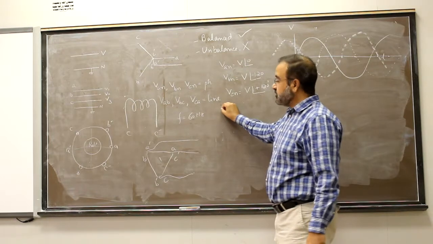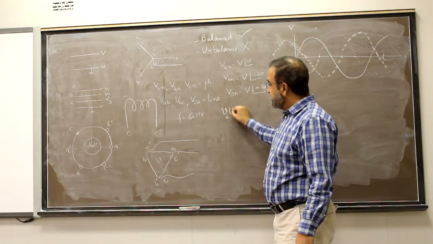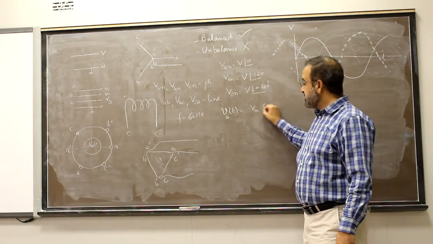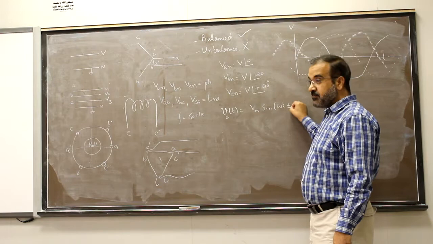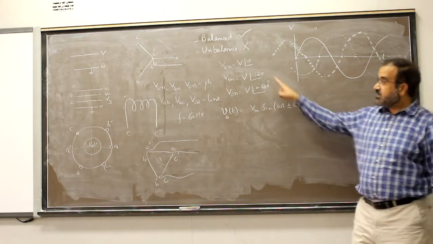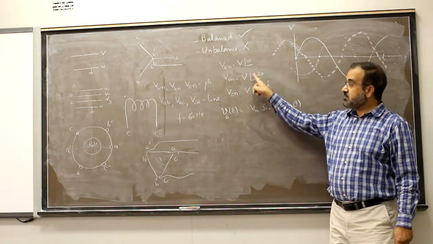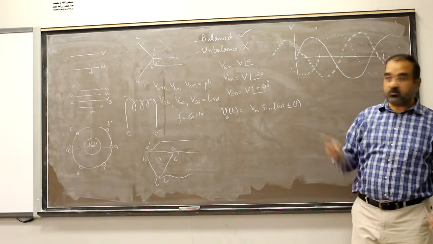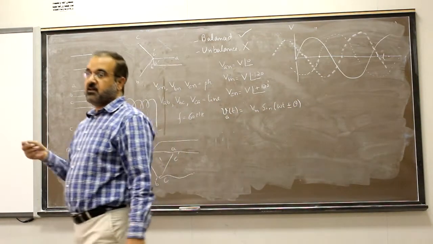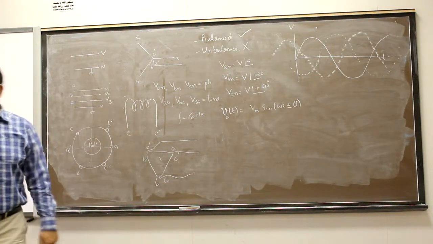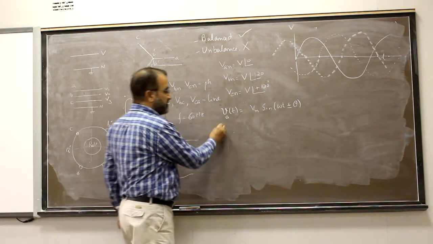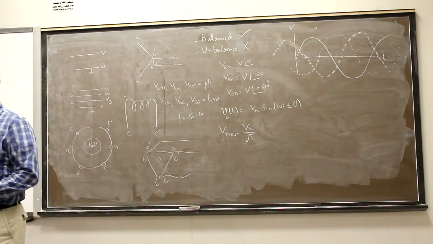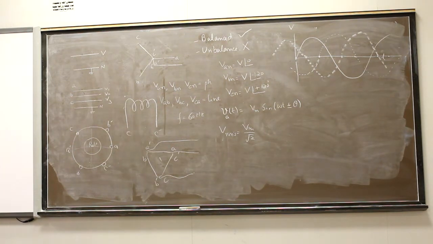If I ask you in time domain, it will be VA as a function of t, and there will be V maximum sine omega t plus or minus theta degrees, and this theta is this angle. Plus is for positive and minus is for negative. The magnitude will be the same. Now conversion from RMS and maximum you already know or not? RMS to maximum, yes, divided by root 2. V RMS is equal to V maximum divided by square root 2. That is the conversion from the maximum value to the RMS value.